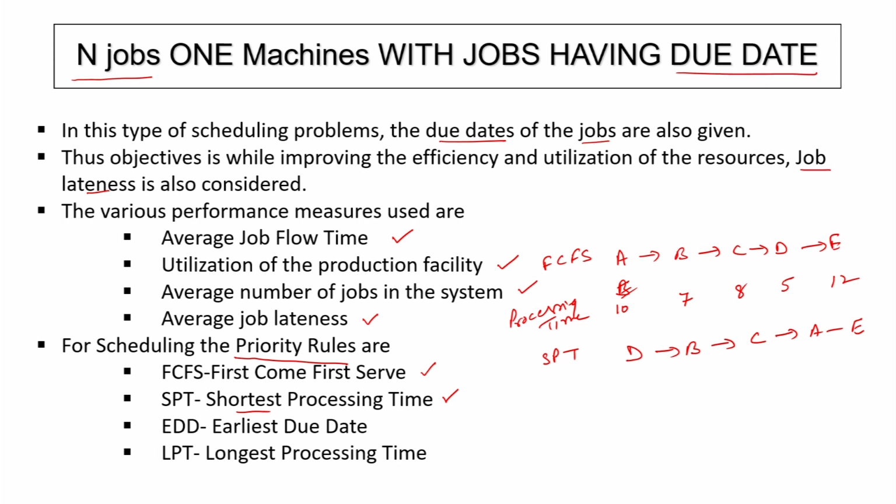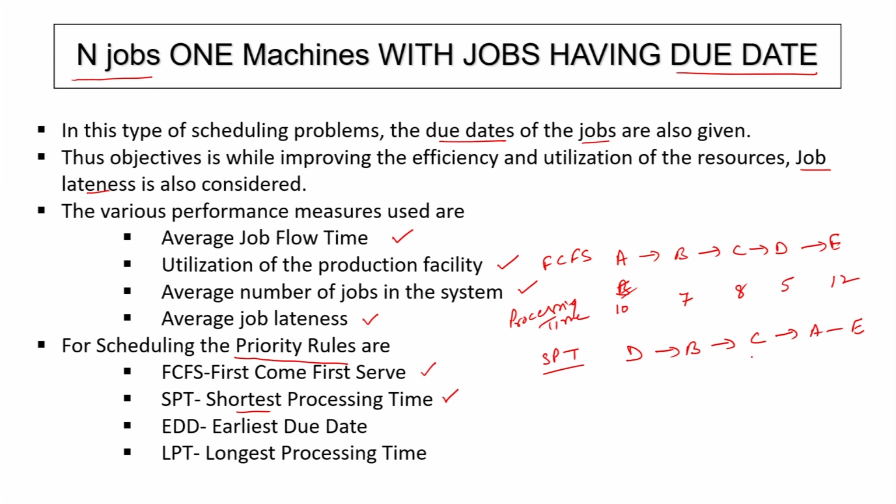Many times in your canteen, if you say that you need only one particular item and you have the exact change in your hand, the shopkeeper will attend to you first, even though there is a queue or there are more persons who came earlier and are standing. He will do that because it helps in reducing the crowd in the system, reducing the number of jobs in the system. So, many times this shortest processing time policy is very good in reducing the total number of jobs in the system.